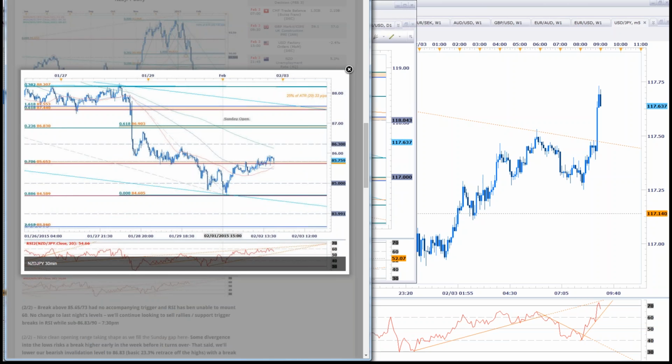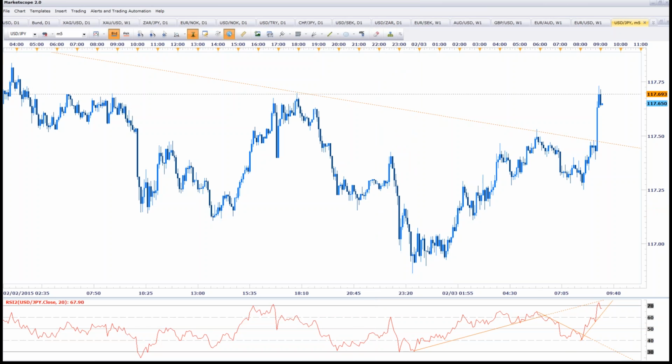And we said in the accompanying notes, look, the broader trend remains weighted to the downside. We're going to wait to see what the opening range does. It looked like it broke towards the upside here ahead of the Asia Open, but look what momentum did. 60 hold, and that's as solid as it gets, guys. Solid as it gets. So right off the bat, I'm not buying the upside break. I'm still looking to play the shorts, looking for triggers, looking for opening range breaks. Well, panned out pretty well.